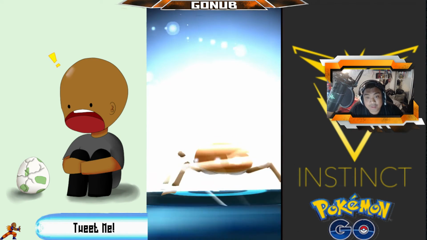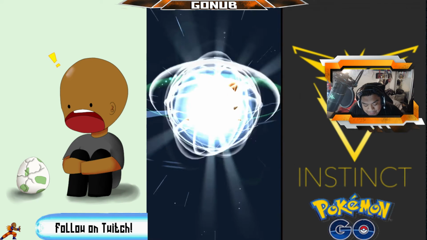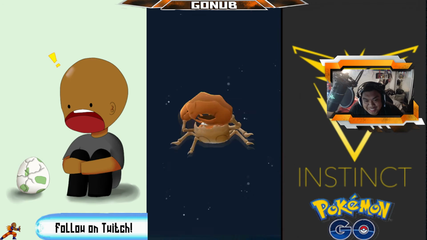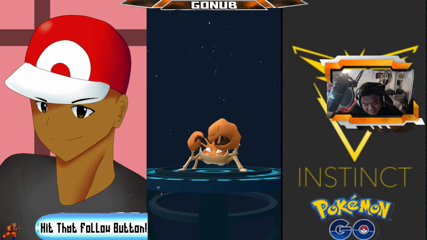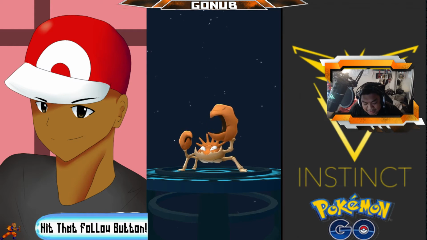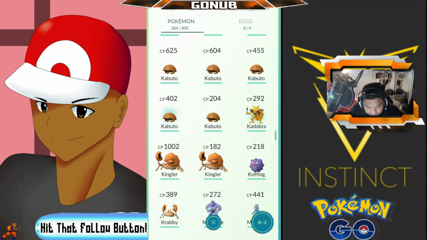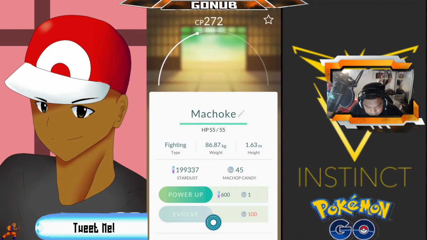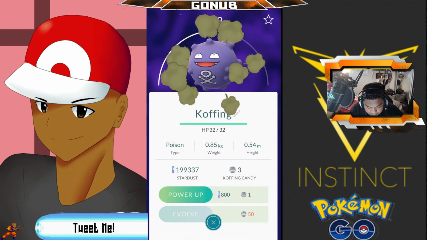What the hell? So the Pokemon models look really nice, but the Pokemon sounds are on a different level. That surprised me. Okay, nice, you got 1,000 CP there. Can I make him a champ? Not even close. Weezing? I don't think so. Sure. No, I'm trying to evolve Koffing.